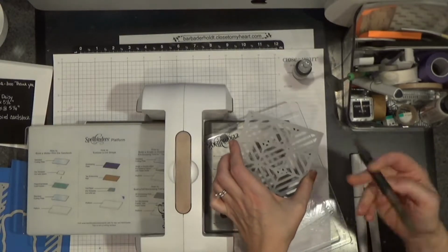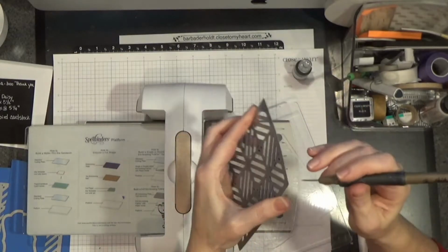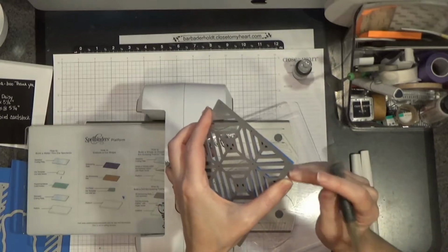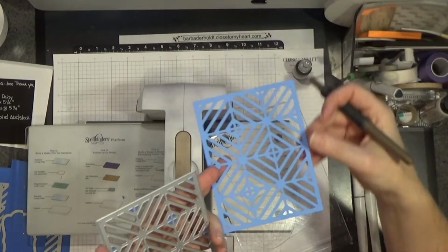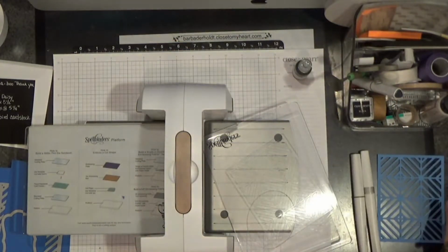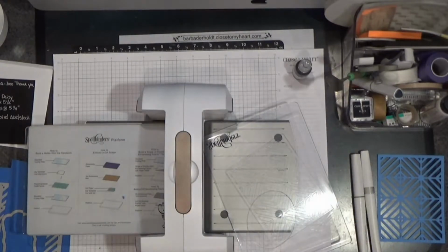And you can use a little poker. There are little holes that you stick a pokey tool into to get the thin cut out of your die. And there you go. Isn't that pretty? It's such a fun shape. So that's the first one of the Geo thin cuts. Then I have the other one.